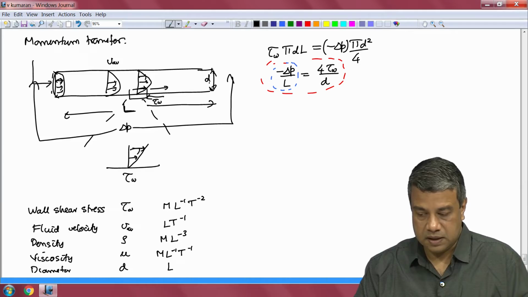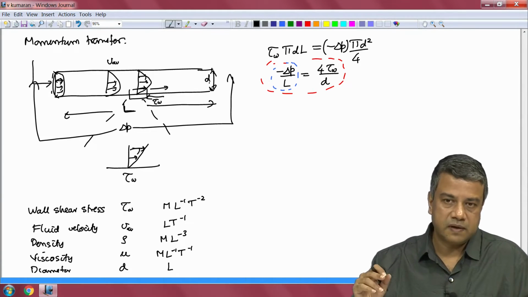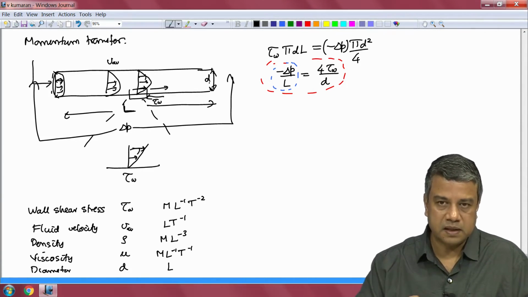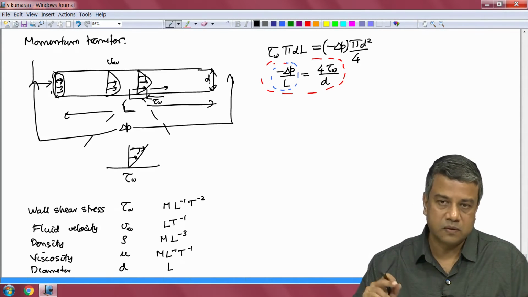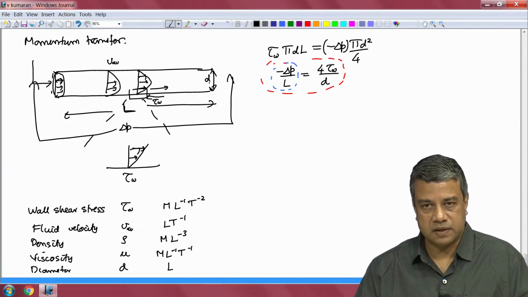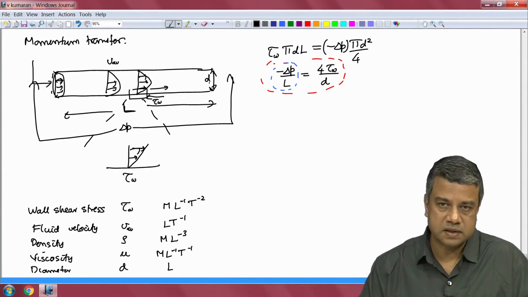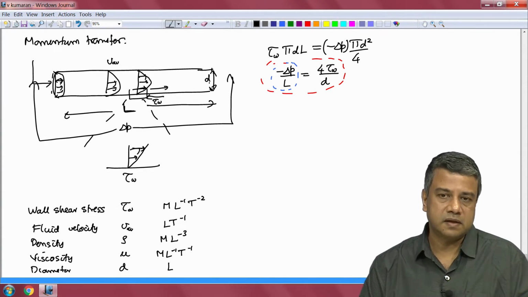Because we are assuming that the flow is fully developed, we do not have the total pipe length entering the correlation, because we are defining the correlation in terms of the wall shear stress, which is a constant independent of length for a given velocity, provided the length is much longer than the development length. Alternatively, you can use this relation to write it in terms of the pressure difference per unit length.